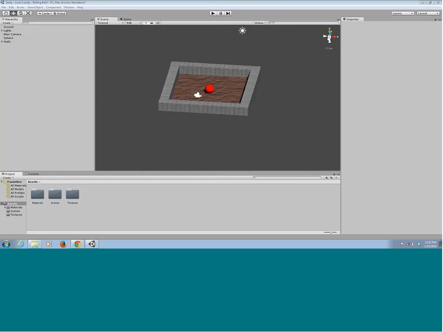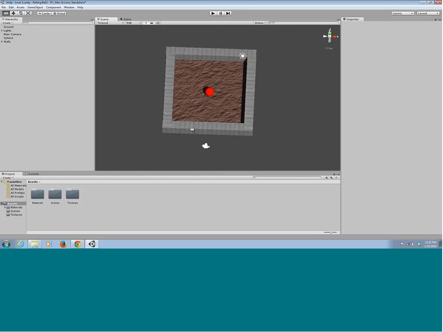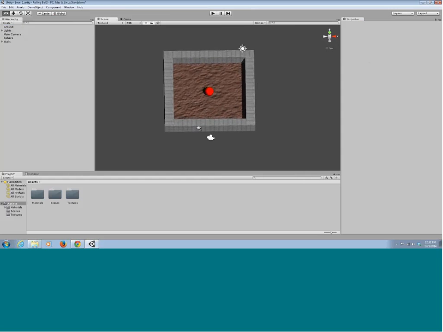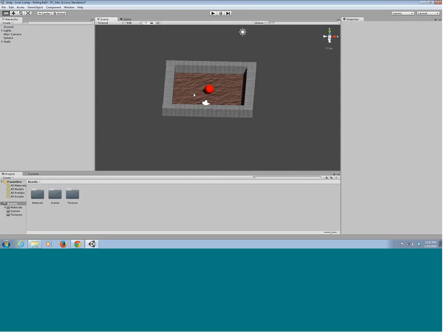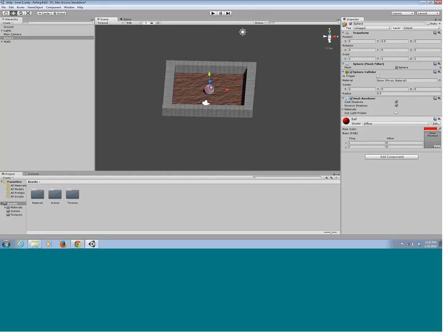Okay, so we have about 10 minutes left, and this is about as far as I had hoped to get today. So this is good. Why don't we go ahead and do a quick preview of something that we're going to look at in depth next week, which is scripts, and in particular, movement scripts. So a movement script that will make our ball move when we press the arrow keys.